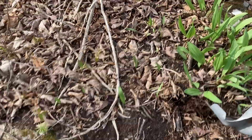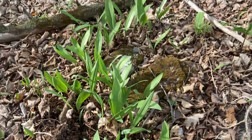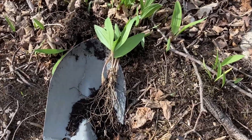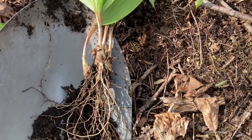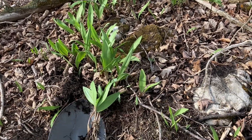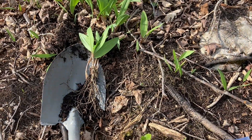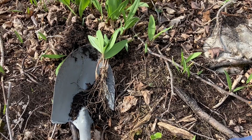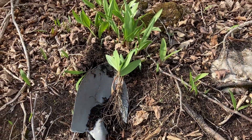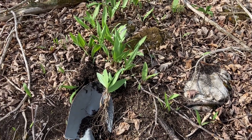There are millions of them in here. I don't ever take the whole planting — the whole little colony — I'll maybe take half of it so you don't wipe it right out and they'll reproduce. But there are millions, trillions on the property. I'm going to look for some bigger ones, but yeah, those are wild leek. We'll make some leek and potato soup when we get home and give some to friends — Martin's been after me for some. I'm glad it crossed my mind just at the last minute.